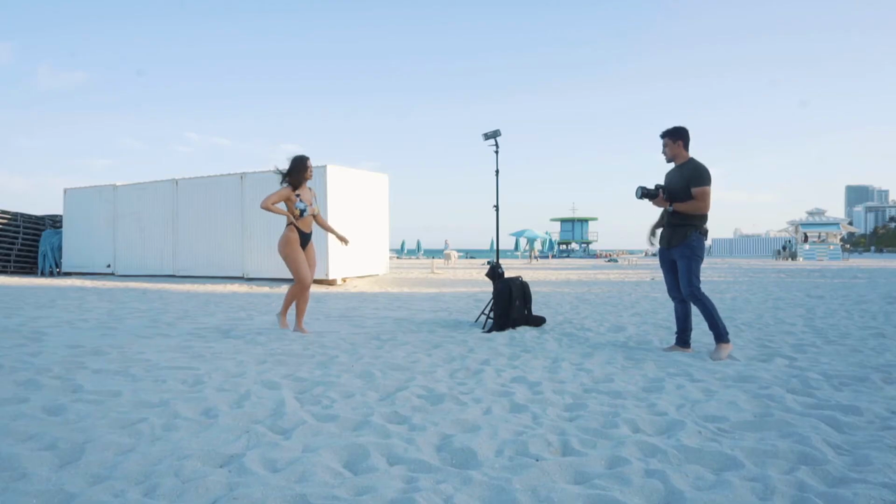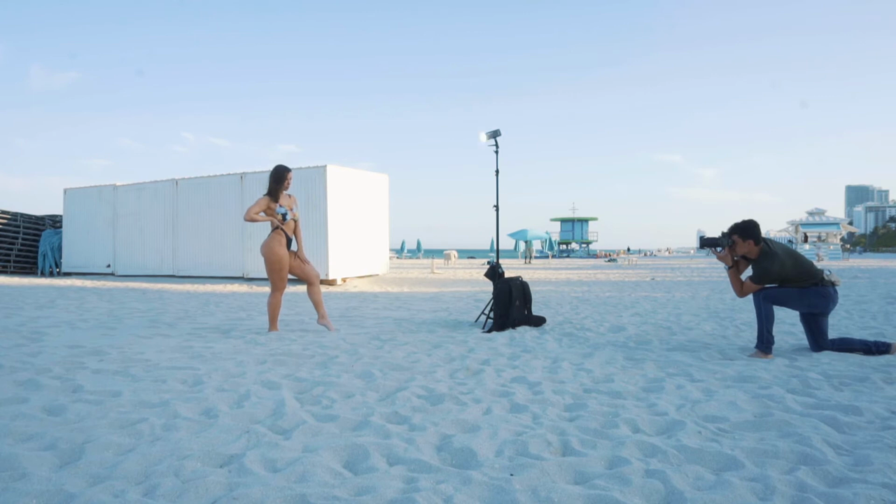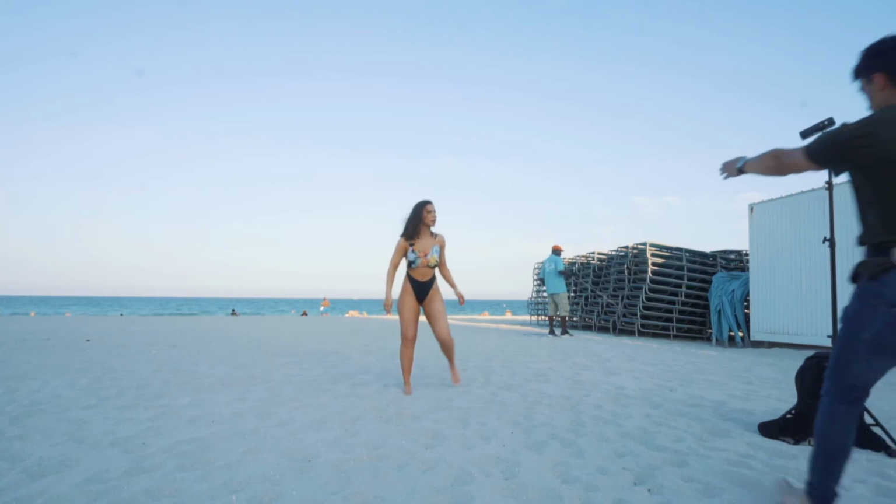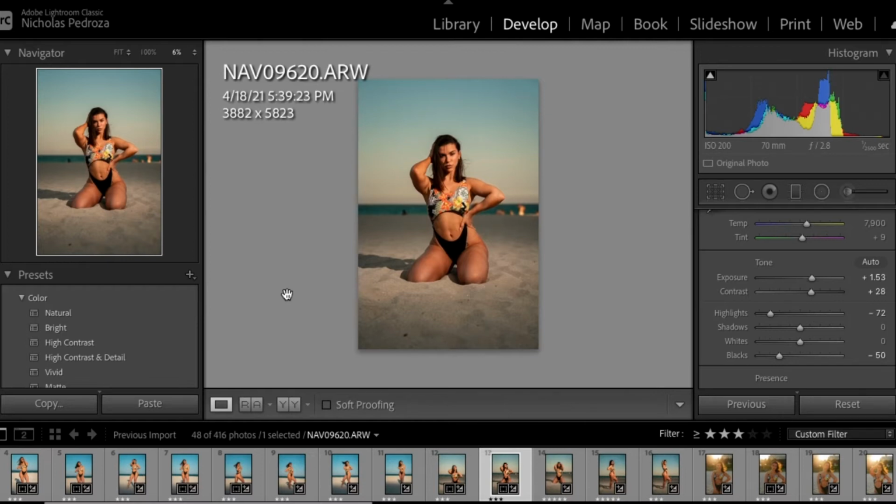But I wound up just taking the umbrella off and leaving the flash how it was, with the power just going straight on her. So the only thing that bothers me about these images is that, but overall I still am really happy with the images. There's a saying that one of my favorite YouTubers likes to say, which is done is better than perfect. So I would have rather gotten these shots than sat and cried about the fact that I couldn't use my umbrella just to get rid of a little bit of a harsh shadow. So aside from that, I think these photos came out fantastic.